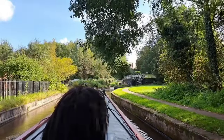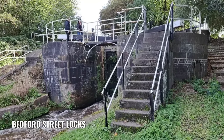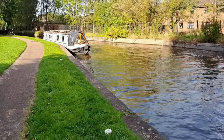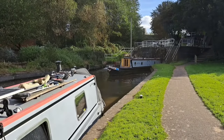Caldon, that's a noisy boat, and it feels nice to be in new waters. And they've got a double staircase lock almost immediately. We've just been informed there's a boat on its way down, so all's good. Nikki and Steve are up by the top lock, and there's a couple on a beautiful boat just about to come out. They're getting the water out, and then when they come out, Chugs is going in. So there's the boat coming out. I'm going to get Chugs in.